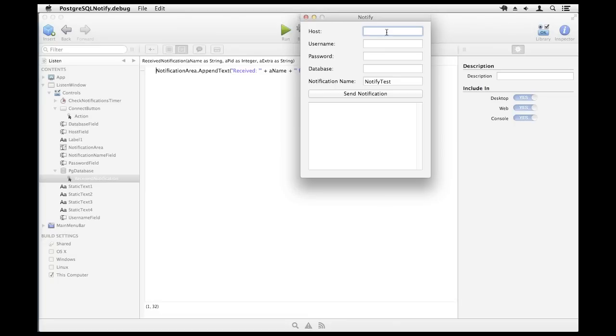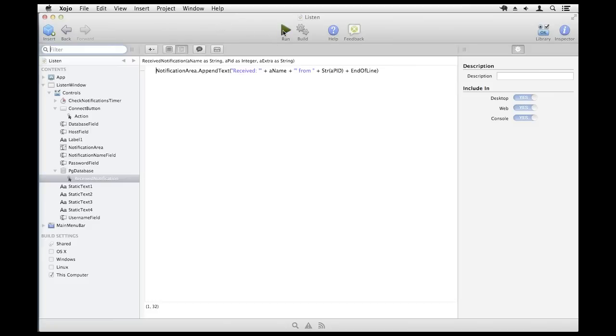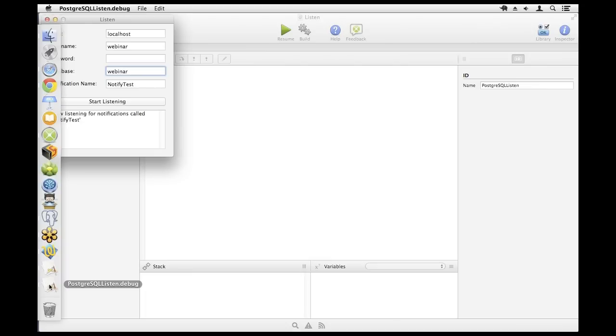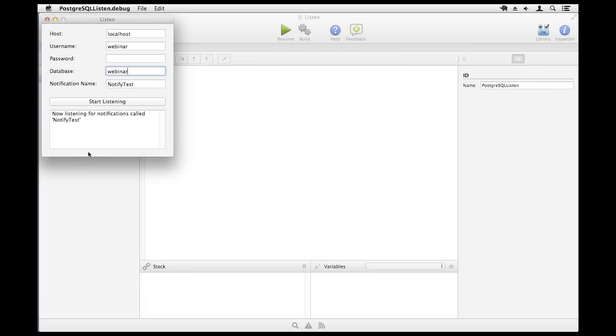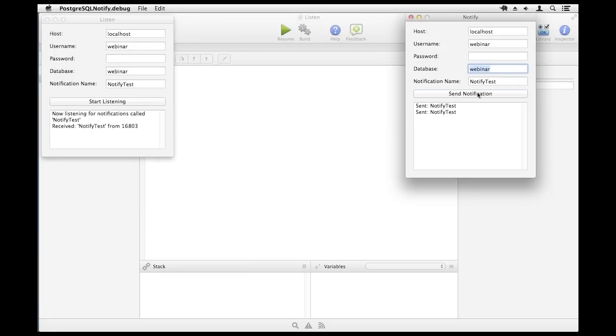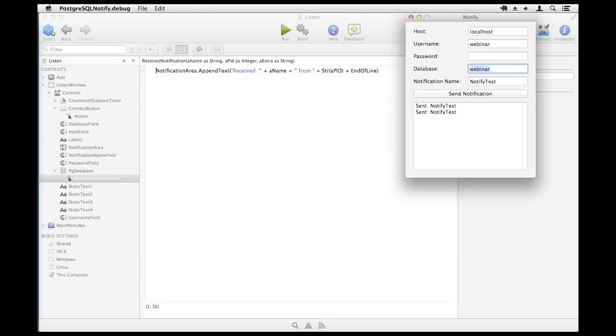Somehow I'm thinking no, but actually, if we quit the listener and we just do some notifications, and then I run the listener, I'm not going to expect that these things are queued up for it, but we'll see what we get. So it doesn't look like it's putting up any event handler calls related to the earlier notifications. It's only going to be the ones that are sent while it happens to be online. Certainly we can do more testing on that, but it looks like the answer is no.